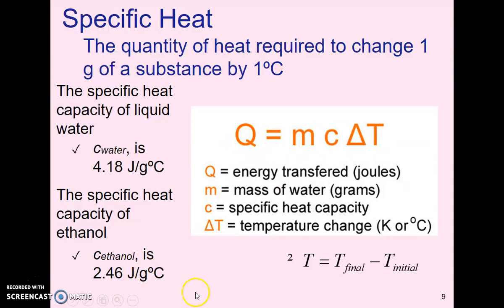Now this is the equation. The equation is Q equals MC change in T, which we did, and it's important to see that the change in T is equal to the final temperature minus the initial temperature. C is specific heat, M is mass in grams, and Q is heat in joules, or the energy transferred in joules. We are going to look at some problems. I'm going to stop this video and upload it, and then we're going to look at 5 problems that you guys have done, that you can do with this equation.